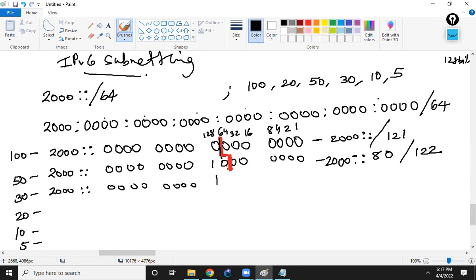Now to the left side you are going to add 1 here, so the value will be 1 1 0 0, then 0 0 0 0. Now this value will be 2000 double colon 1 1 0 0. The value is C. The value is C 0. This value is 0.